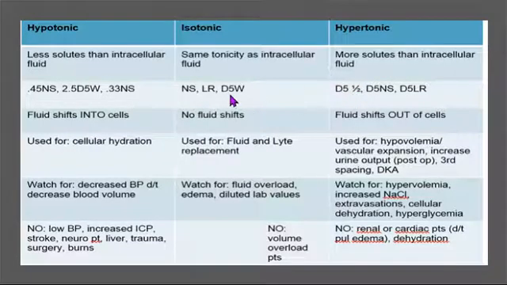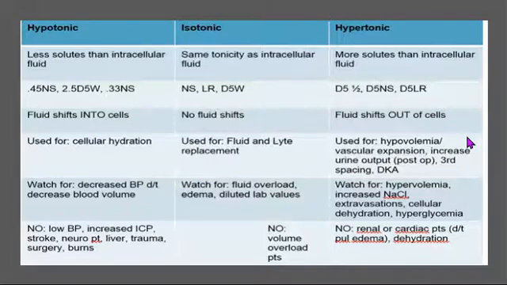So D5.5, so you have 5% dextrose, now you have D5.5% dextrose. You have your normal saline, now you have a combined 5% dextrose and normal saline. So mixing these two together, hyper. You have your lactated ringers here, you have 5% dextrose and lactated ringers. So you're adding the dextrose to everything, and here 5.5 normal saline with 5% dextrose. So it's a combination. Those are your hyper.